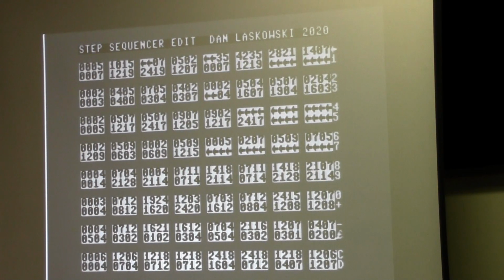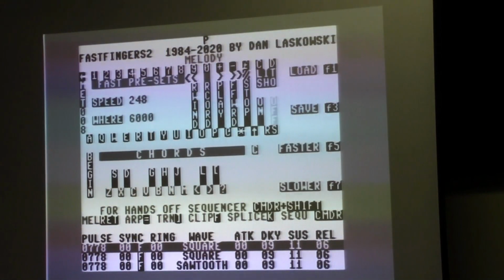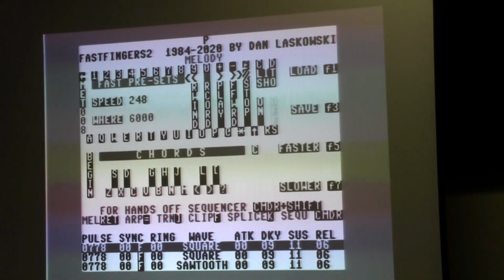The Run Stop key will let you exit the sequence editor without saving. So let's say you messed up. You put a bunch of junk on the screen, and you don't like what you did. You change your mind. You just hit Run Stop, and you go back to the regular program. Okay, I wanted to show you these. So anyways, SEQFL is what we were doing there.